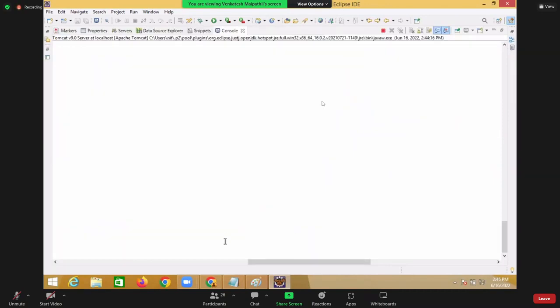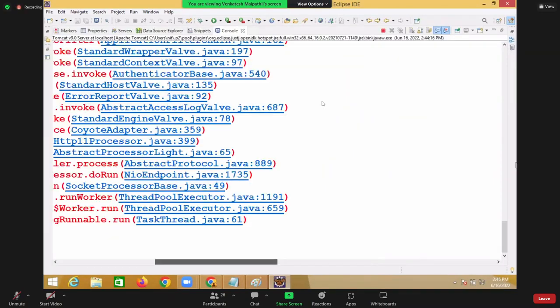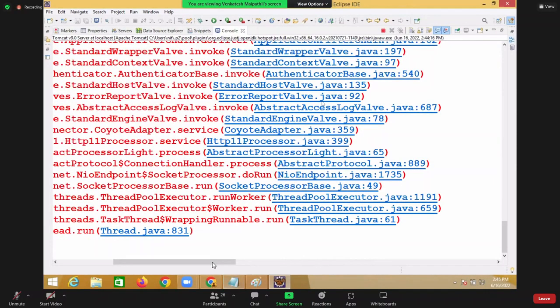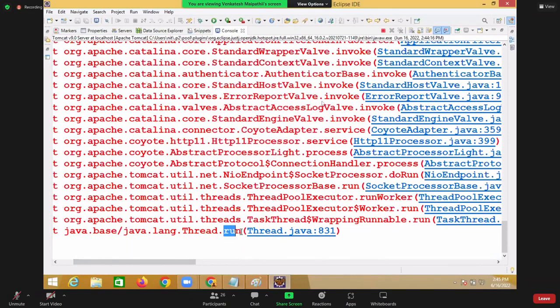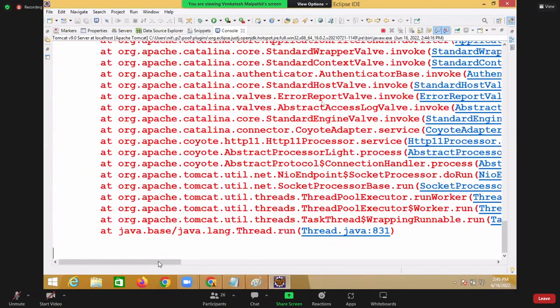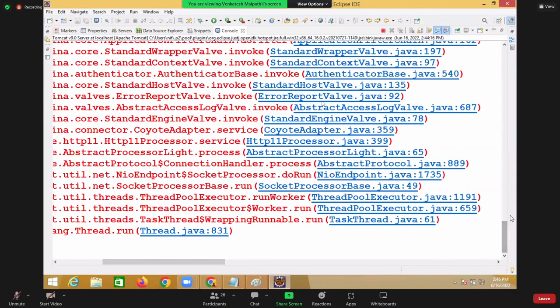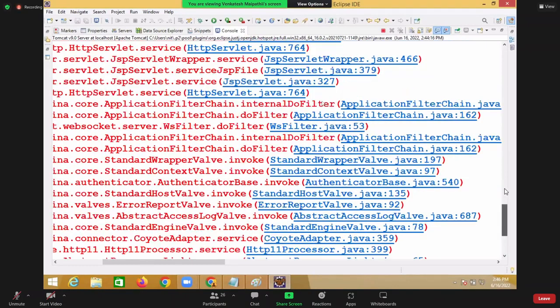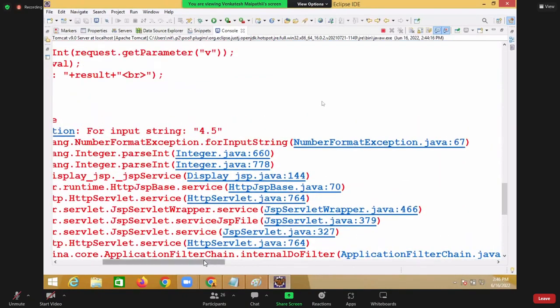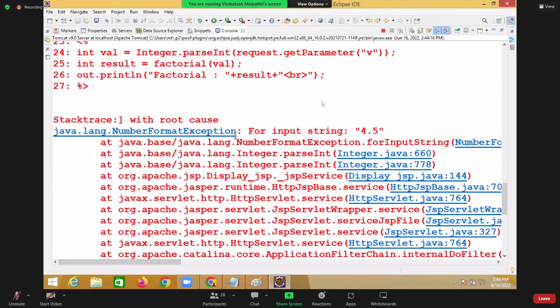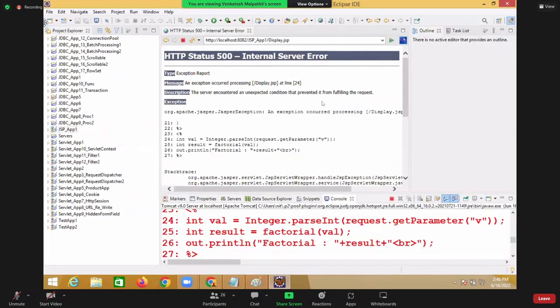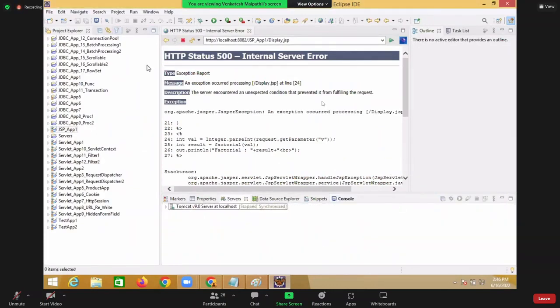Here you can see that exception in the Tomcat window. Yesterday I said, each request is one run method actually. What is the exception now? Number format exception for the input. Now you have to handle it.